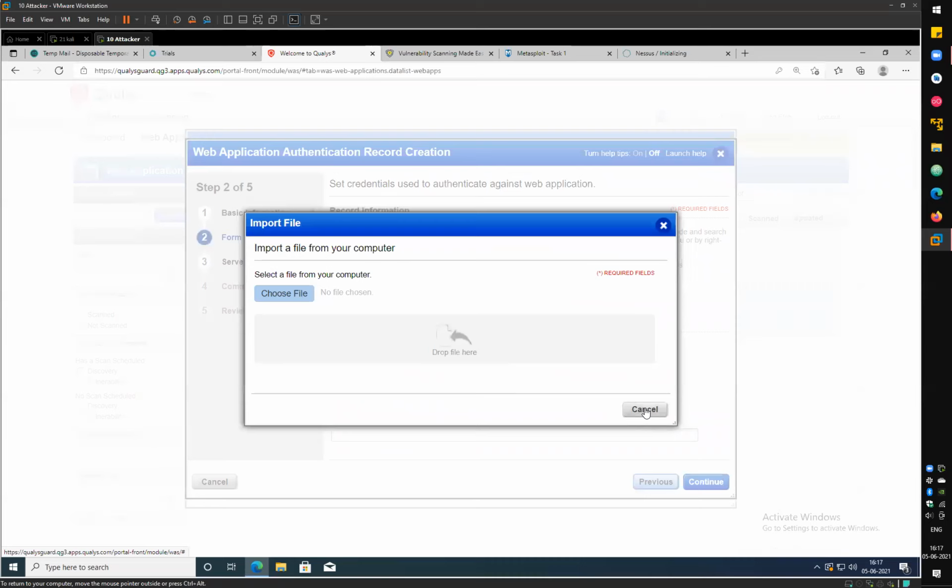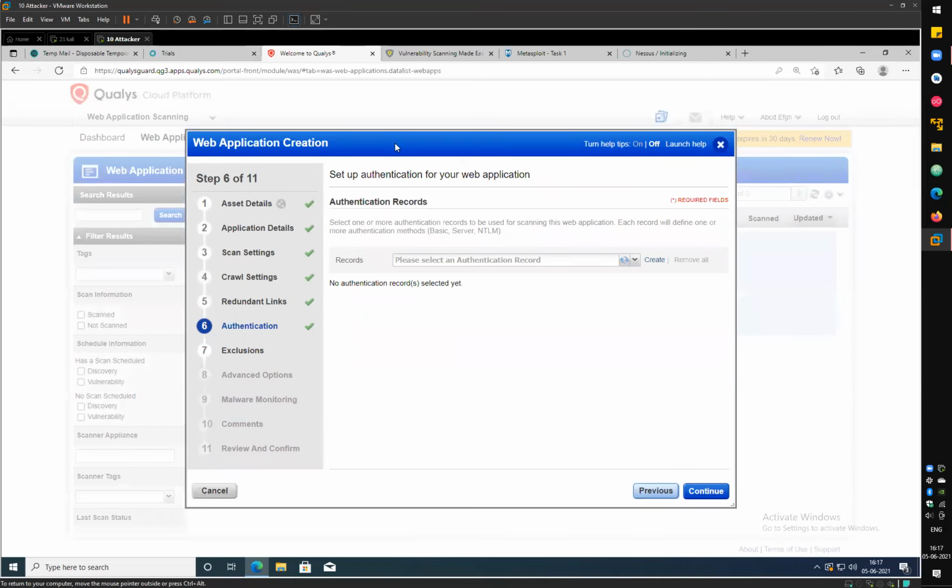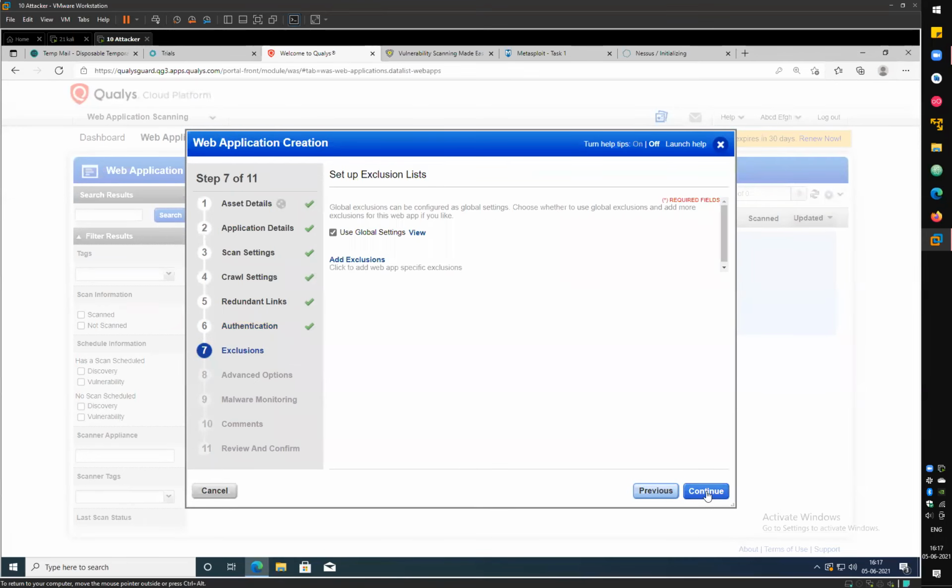You can add some scripts as well. Again, it's your choice. But you can also use some authentication checks here, right? Other than this authentication part, if I go back, after authentication, we have some exclusion. If you want to exclude any domain, any website, let's say for abc.com, you have some extra directories which you want to exclude. For that exclusion, you can go with this particular exclude option here.